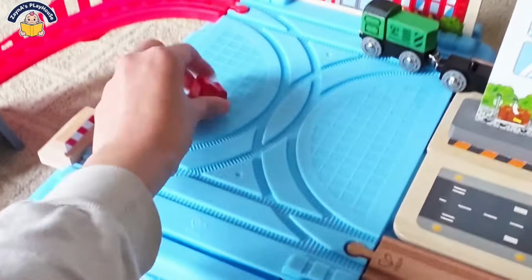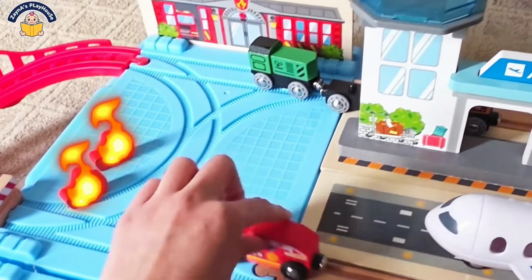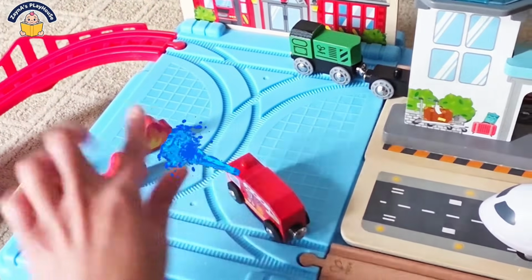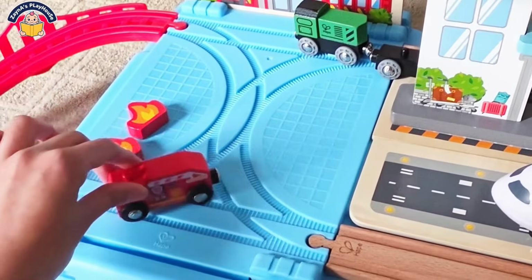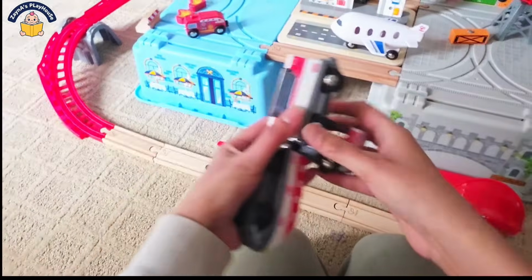Oh! Look what I found! There's a little fire. These two red flame blocks show us where the fire is. Let's bring the fire truck quickly. Whoosh! Whoosh! There we put out the fire. I'm going to park the fire truck nice and close.